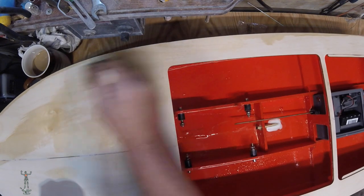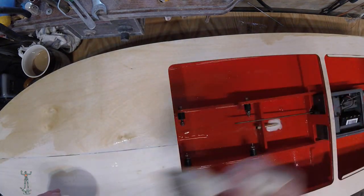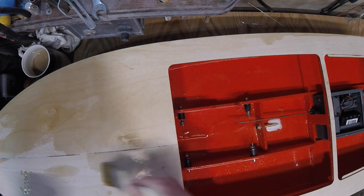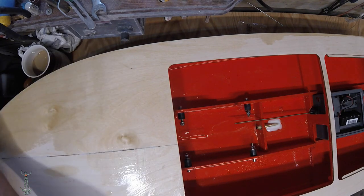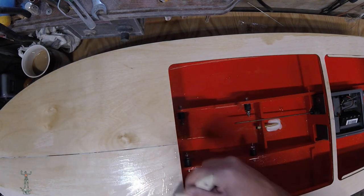Now, if you were going to be spraying this, you would want to put newspaper and stuff in there. You might want to do this before you put your radio box in, but just because we're doing a build video, I wanted the radio box in for the build. It's okay. It's not going to hurt anything. We're not spraying it. Shit's not going to go all over the place. Okay, and that is about it.